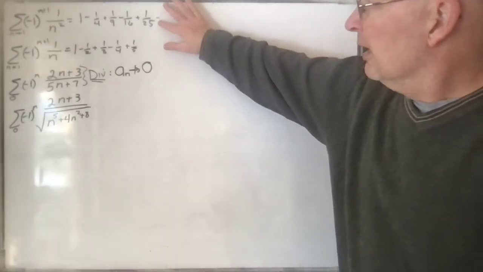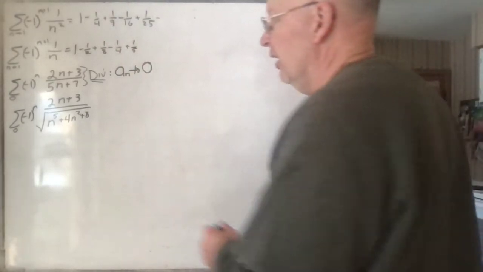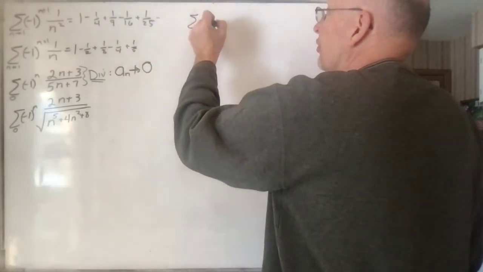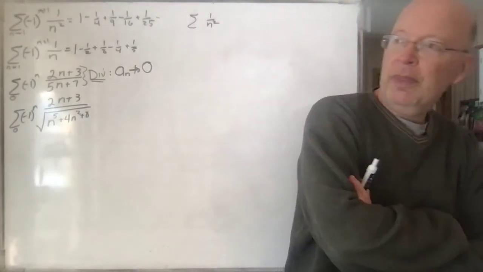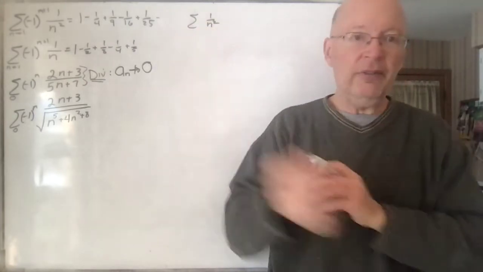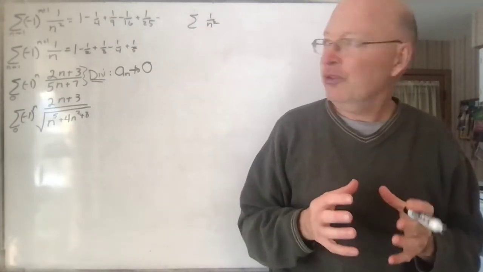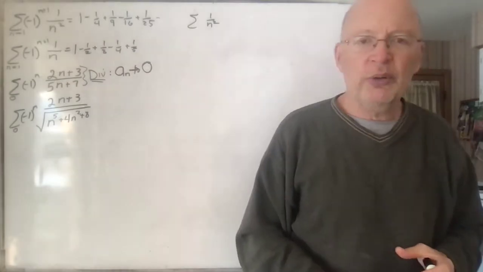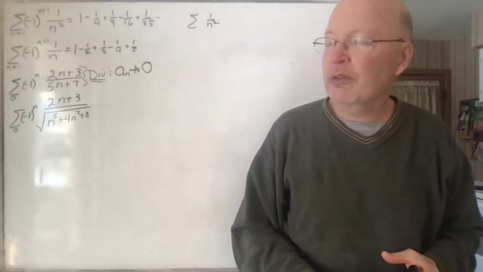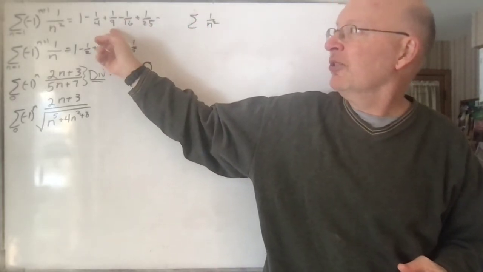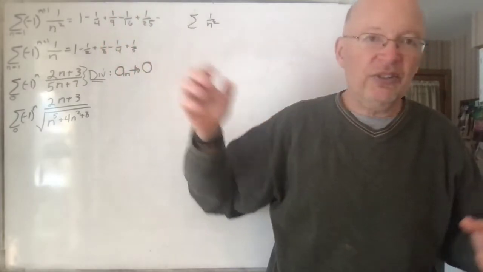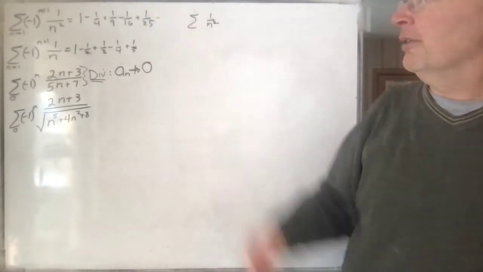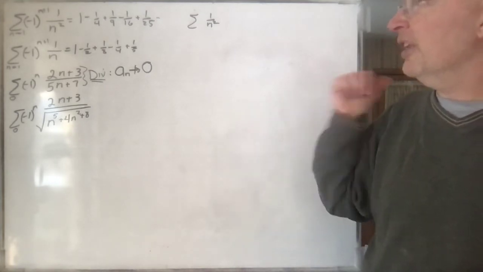Okay? Let's look at this one next. We saw that this thing here converged. And doesn't it seem reasonable that if, when you add them all up, all of them being positive, that converges, gets closer and closer to some finite number, then if you let some of them be positive and some negative, that should also converge? It's going to converge to a smaller number, but these are getting small just as fast, and not only that, they're fighting against each other. They're not all moving in the same direction.